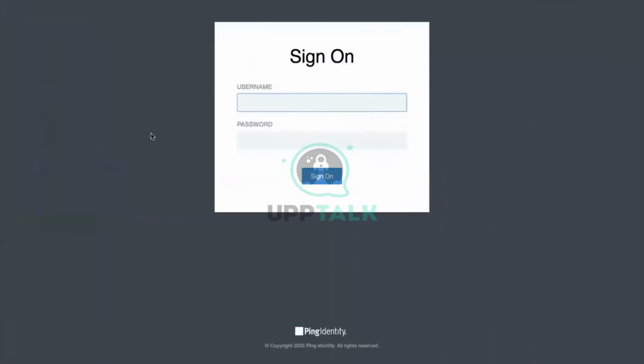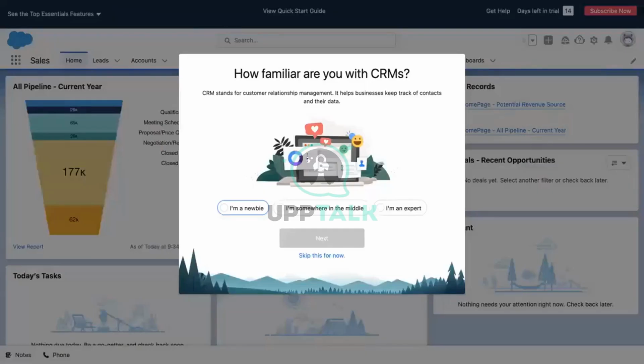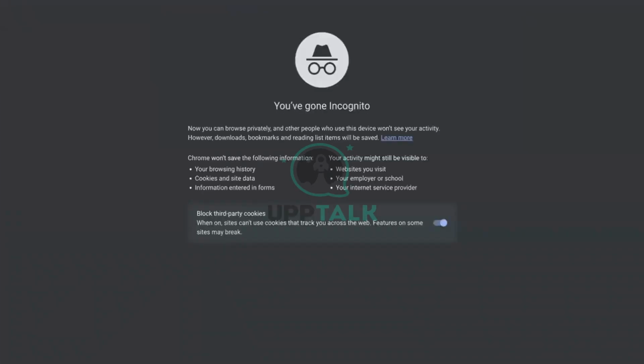Then I can click on the SAML and it will show me the metadata. No, it will. Can you close the window? Try to access the Salesforce again from scratch. Open the SAML tracer first, then access the URL.